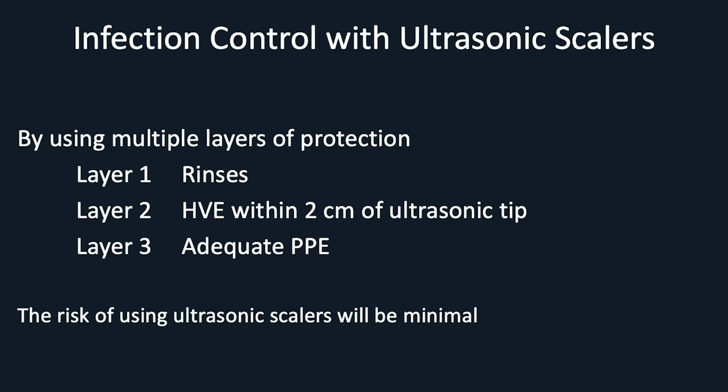So, to review, infection control with ultrasonic scalers, I recommend 3 layers. First layer is rinses. Second layer is high volume evacuator, 2 centimeters away from the ultrasonic tip. Control the aerosol in the mouth. And number 3 is adequate protective equipment to protect against the greatly reduced viral load. It is my opinion that if you follow these 3 layers, the risk of using an ultrasonic scaler will be minimal.